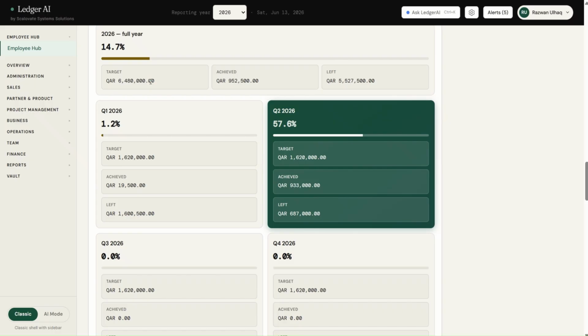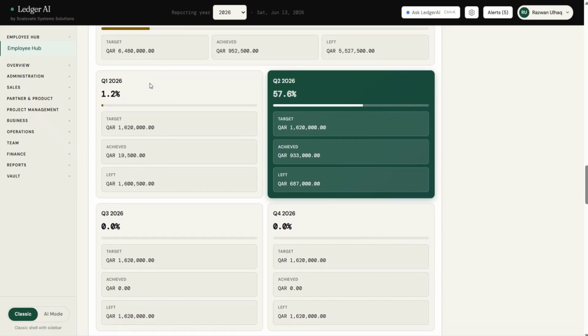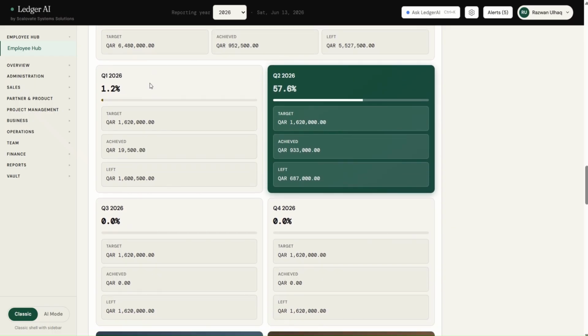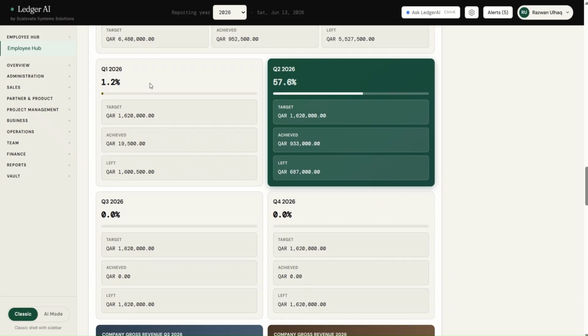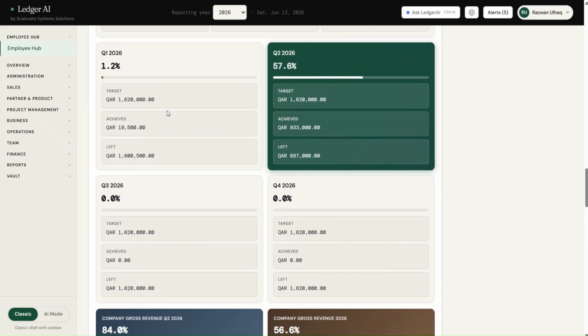So if a sales guy goes and sells something for $6.5 million or reals, then it comes back and the technical team has to deliver it, right? So they will be equally accountable for the delivery, because once the delivery completes, that's how the company would be able to invoice the customer and get the money based on the milestones and everything else, right? So based on this, the technical people will also be responsible to help the overall company achieve those numbers.